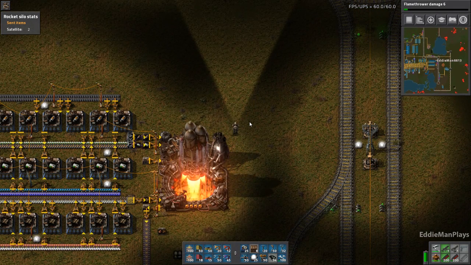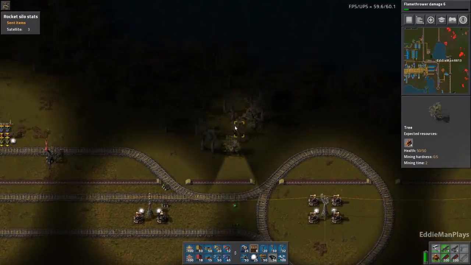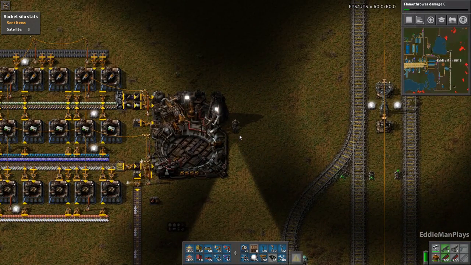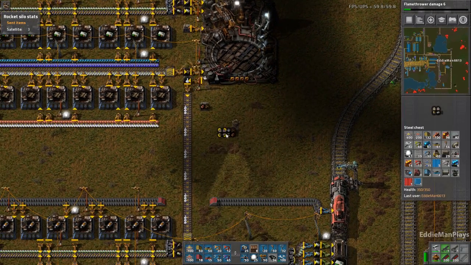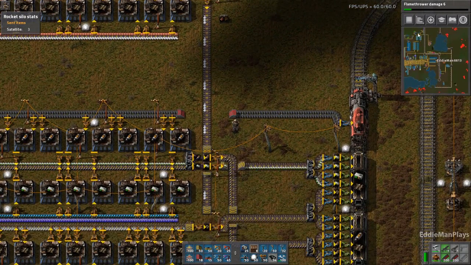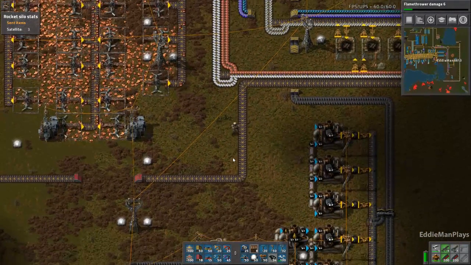Why? Because we can. Bye-bye, rocket. Bye-bye. All right, and the rocket silo is going to start getting prepared for the next one. But let me just pick up my inventory here. Okay, and we have flamethrower damage 6 being researched, and these science packs will head back towards science.